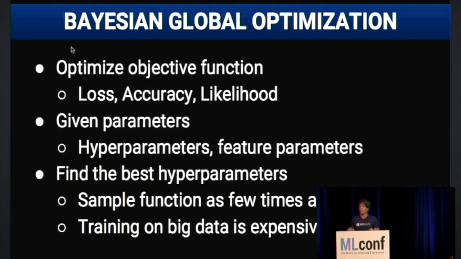And we can tune certain things about it: hyperparameters, feature transformation parameters, architecture parameters, whatever it is. These are the inputs to some function, and we want to maximize that function, evaluating it as few times as possible. There's a very important kind of hidden point here. Picking your objective function is incredibly important.